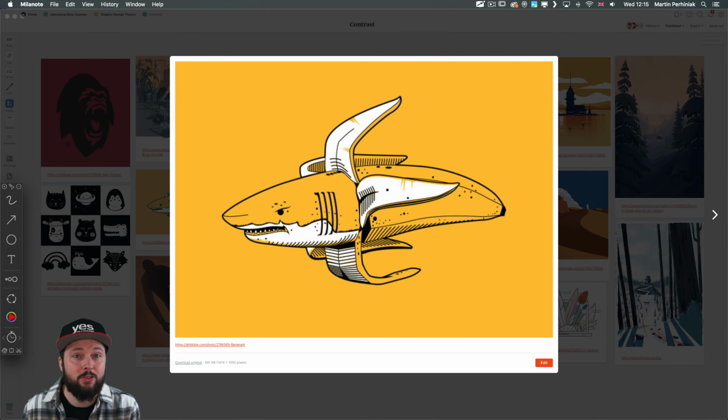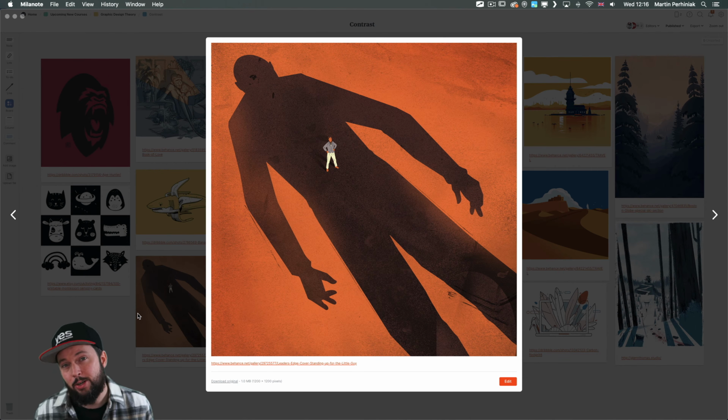So juxtaposition relies on contrast, and it's a good example of having two different things which are similar in shape, but obviously very different in real life, a banana and a shark, combined together and creating that shock value that is again used to grab people's attention. Now, when you look at this illustration, you can already start thinking about what properties are used to establish the contrast.